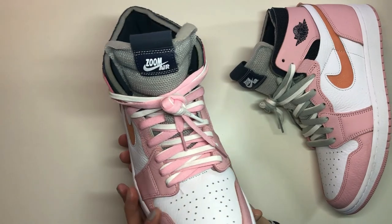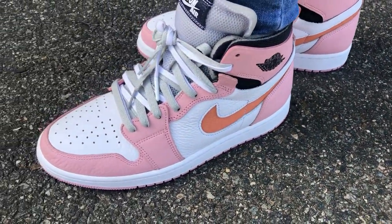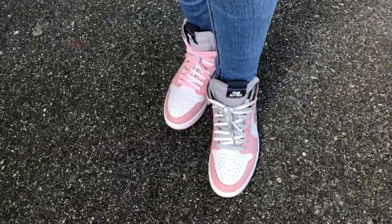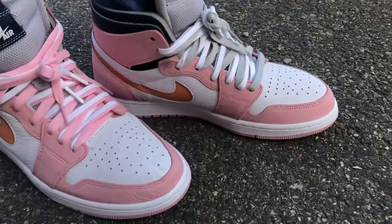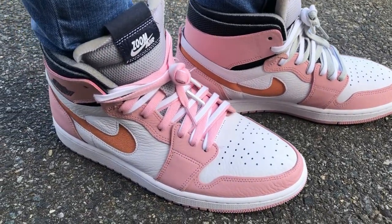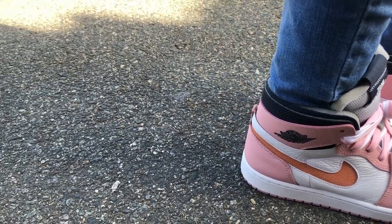Getting into the shoe and the materials — on the lateral side, you can see this nice pastel pink all around the shoe, as well as a nice orange cutout Nike swoosh on the outside. The leather they chose is very tumbled, which I love, and very soft to the touch. The midsole is a nice regular white color, and on the bottom sole they chose the same pastel pink as the upper.